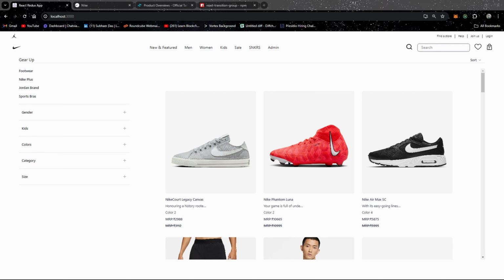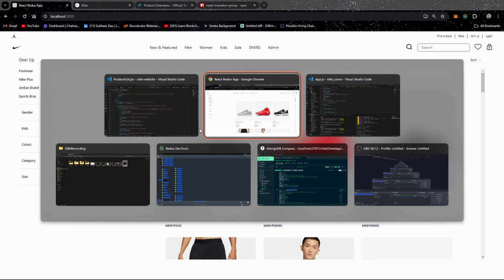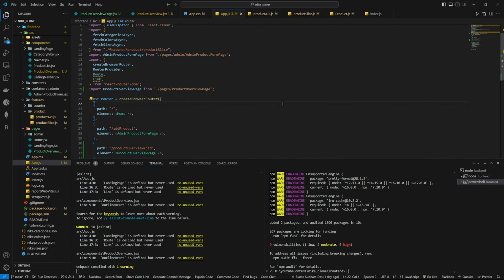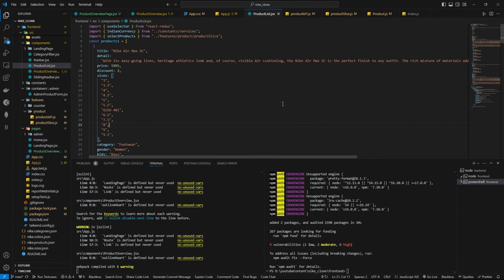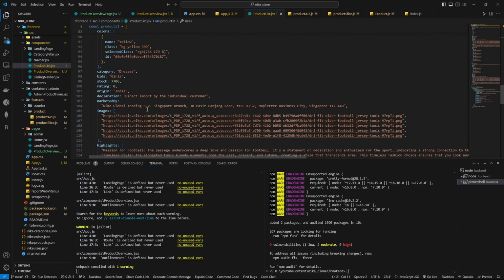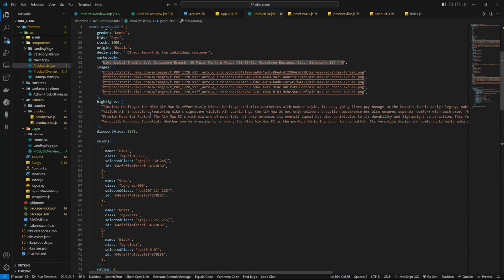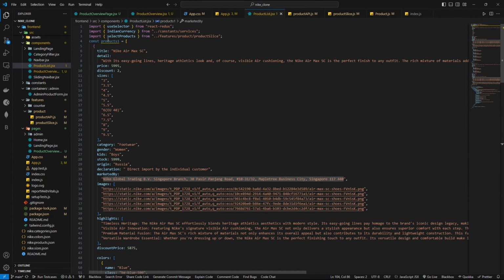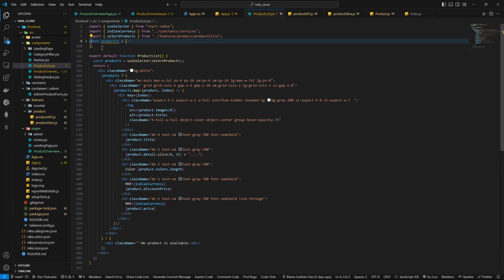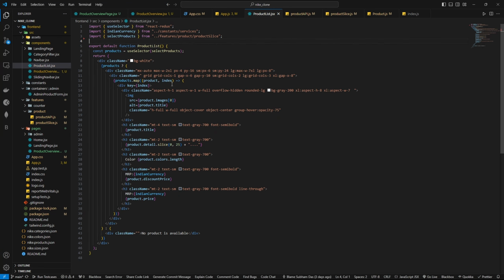So for that we need to go to the product list, I guess. And in the product list, let's go to the product list first. And in the product list, wherever there is a map, actually we are not using this product one now, we can remove it, and it will be safe to remove it.